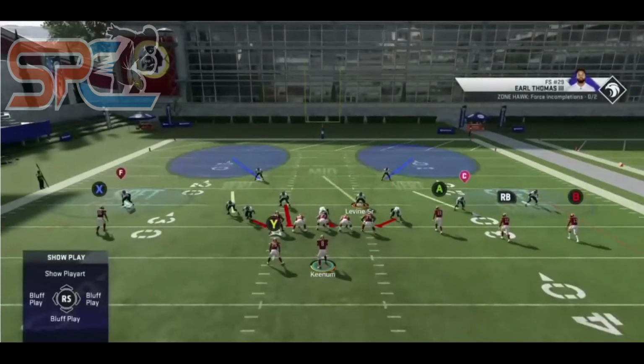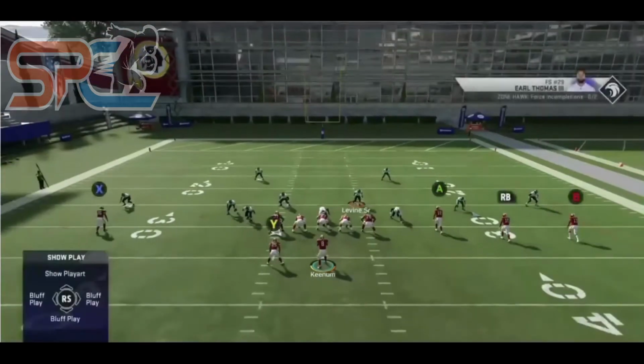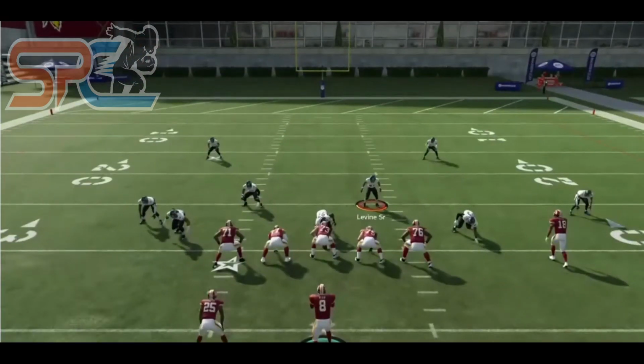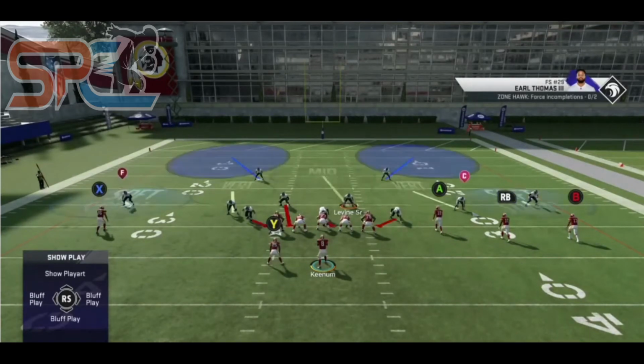I have my guys right here set up in a cover two. I think this is a cover two sync, if I'm not mistaken. Now you see I'm controlling the safety slash middle linebacker position here, the guy that's circled. His assignment, which means he's actually assigned a position to play while we're doing this rule this year, is a mid-read zone.